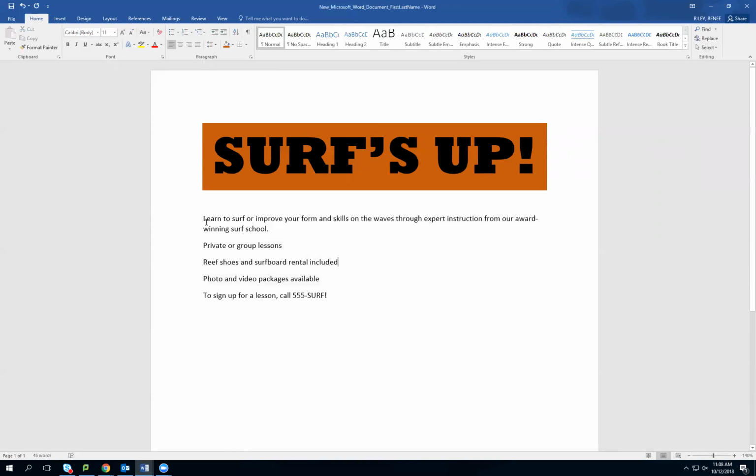So since I want to select all of these lines except this phone number one, I could do that in the margin. I could just click and hold and drag and get all of those lines selected real easy without really sliding necessarily over there to them. So we want to make sure we've got everything selected, and then we want to change our font to a 24-point font for this area.